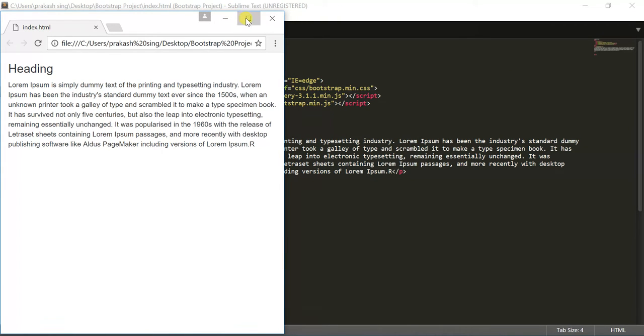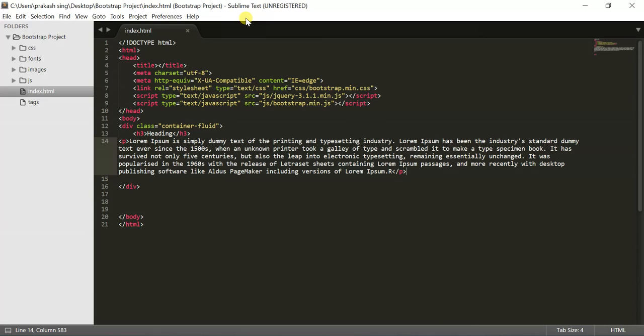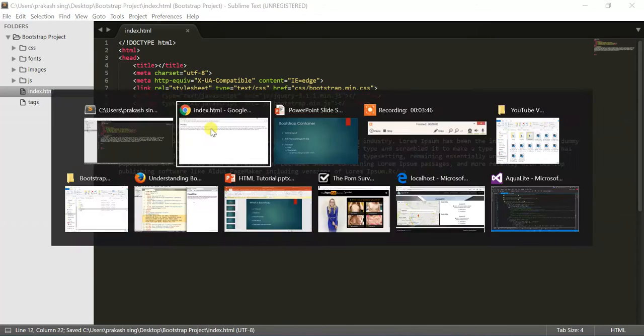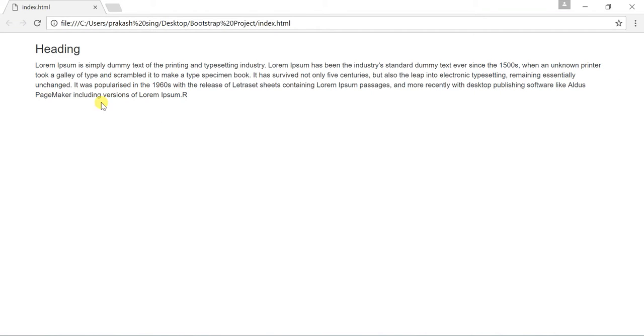But when we include only container in place of container-fluid, you can see that this is taking more than 15 pixel padding from left and right, because container works only with specific screen sizes, or some specific fixed width size, we can say.